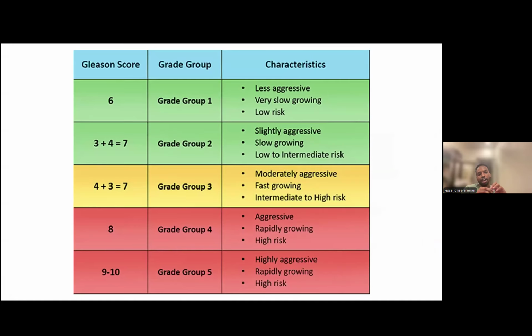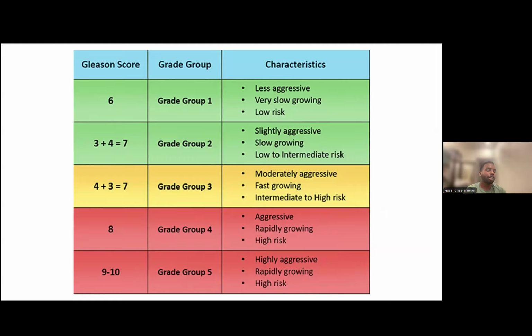Now, this diagram just shows the Gleason score compared to the ISUP grading as well, which does help pick it up. So Gleason's 6, which could only be a 3 plus 3, would be an ISUP grade group 1, which is low-risk disease. They're generally very slow-growing, less aggressive. With these patients, you may just consider doing active surveillance. Gleason's 3+4, which is a 7, is a little bit more aggressive. They're still slow growing. This is actually called favorable intermediate risk.